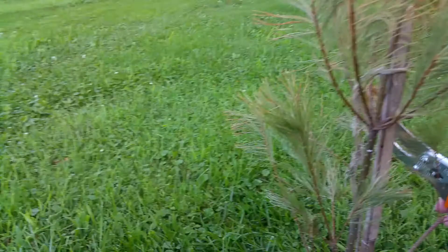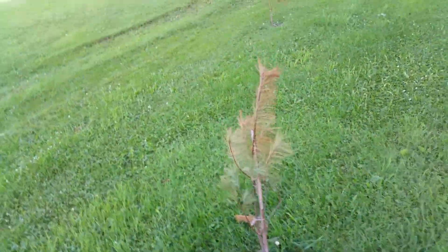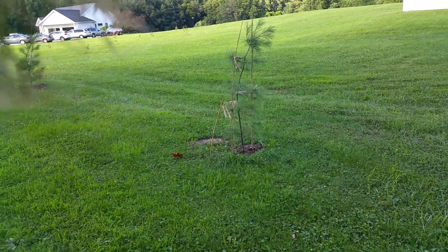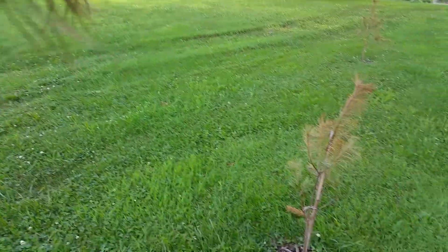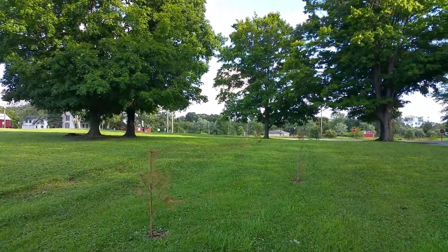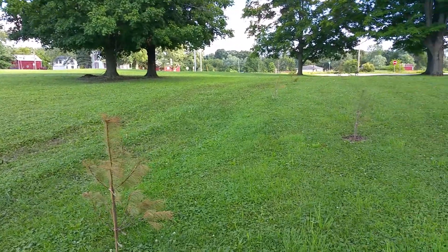That's what I'm out here doing today — trying to get rid of some of the brown and hopefully some of the trees will just come back to life. We put some bare roots growth enhancement on there, really trying to save these trees as much as I can. We only spent three dollars on each one of these trees and thirty dollars on the replacements, because it's too late to do bare root this late in the year. We want to continue watering now, and my main goal this year was to get the pine trees in the ground since they're going to take the longest to cover it.